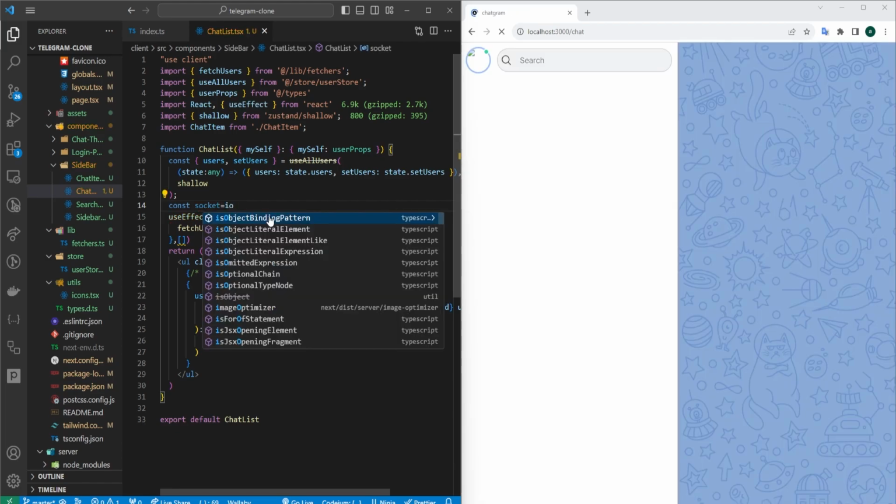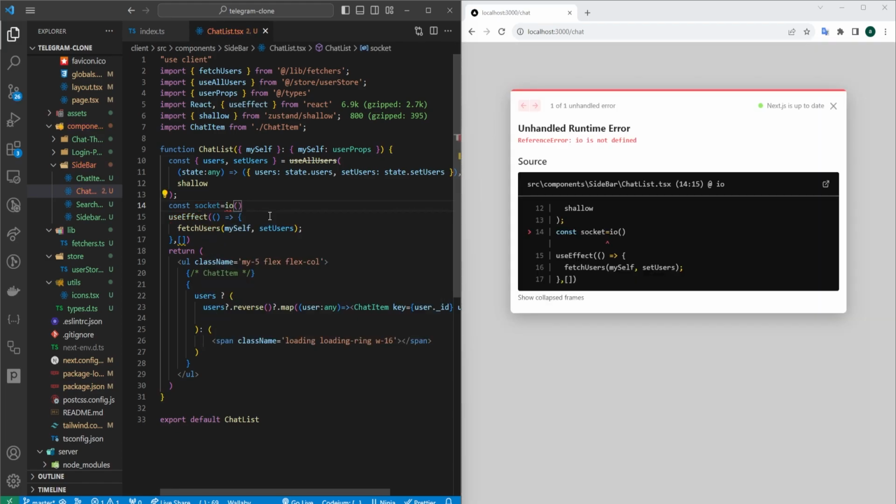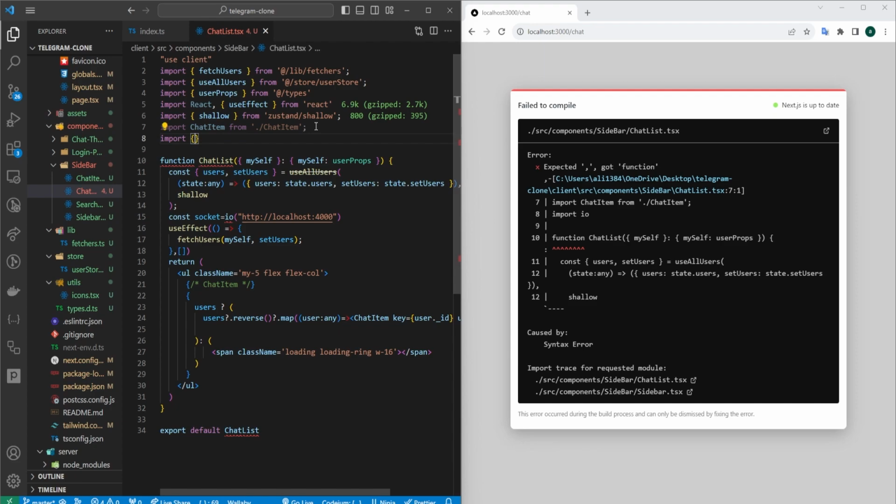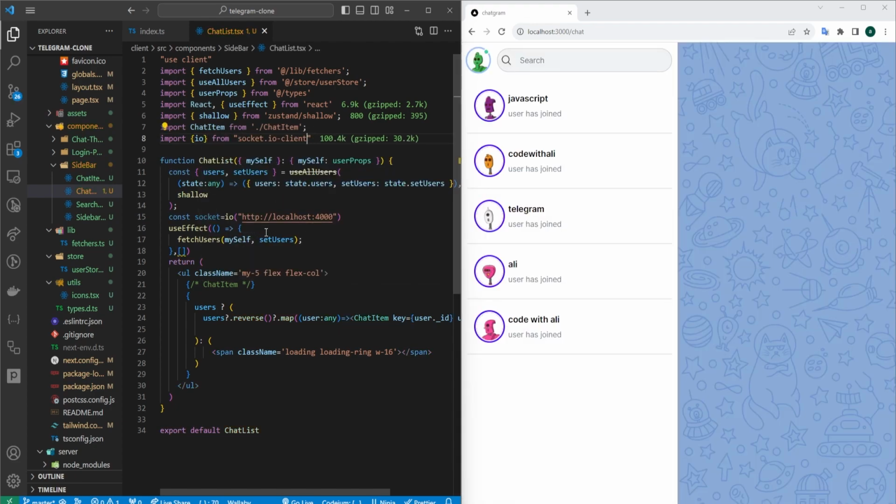Let's go to the sidebar folder chatlist.tsx file, and at the top of the file, in useEffect, declare a constant variable socket. It's going to be io http://localhost:4000, and don't forget to import io from socket.io-client. Next, we are going to say socket.on new user.